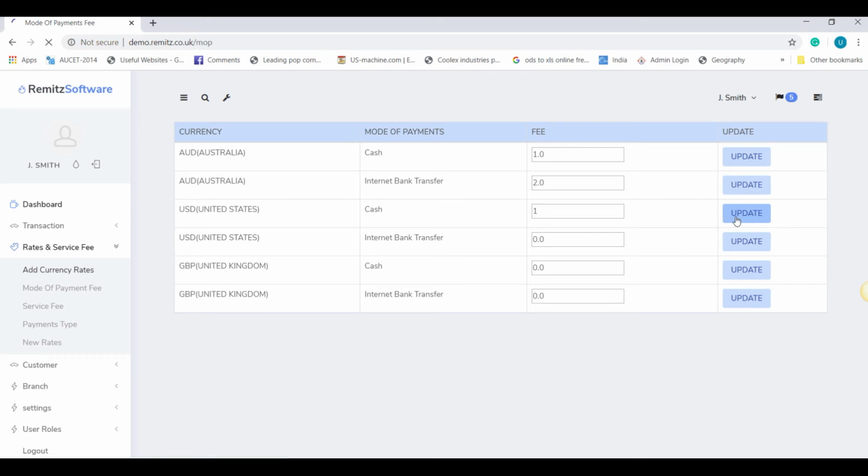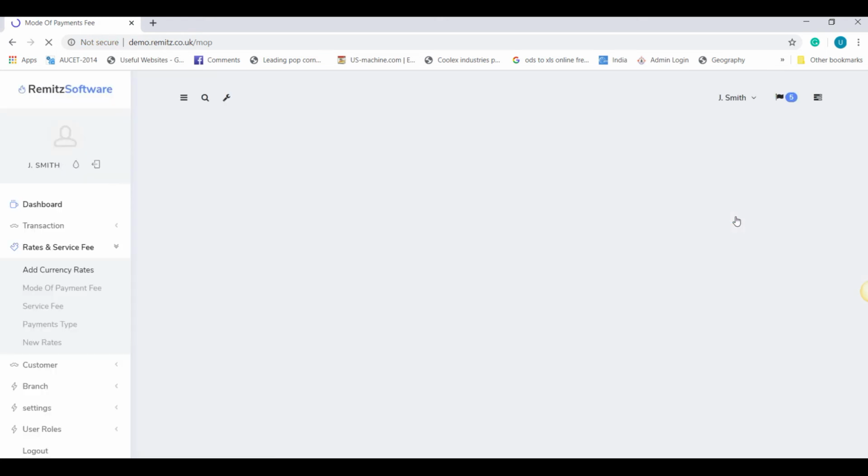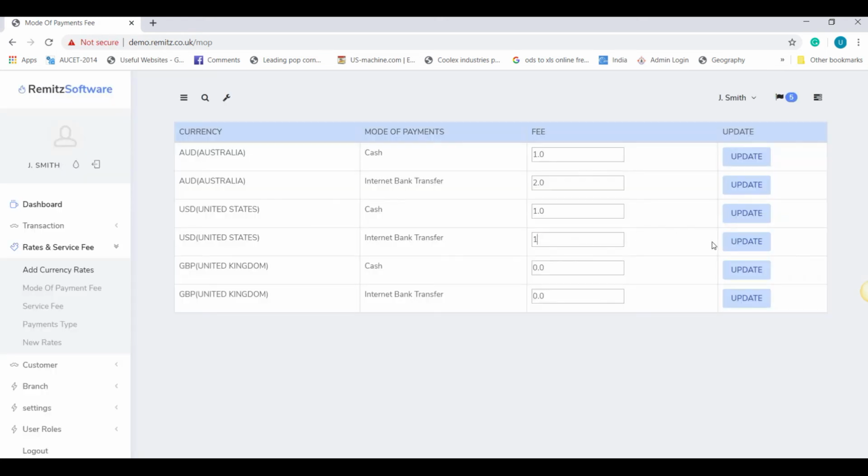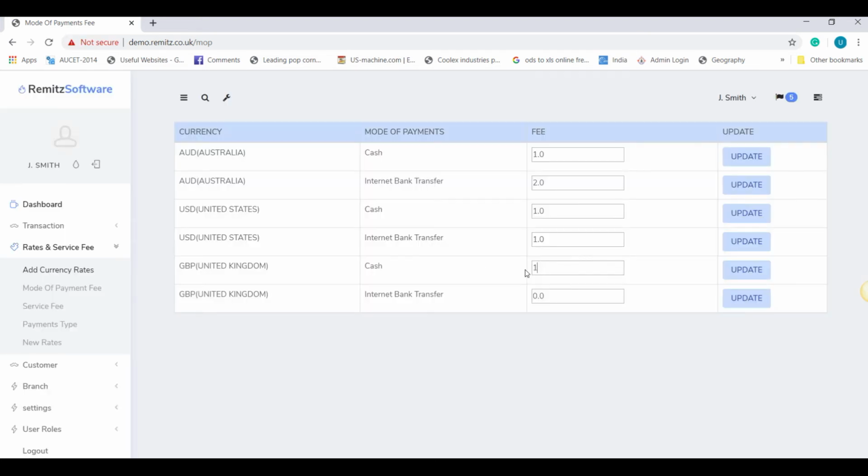This is one extra facility we have provided so that you can use this anywhere. This mode of payment fee will be in the local currency. For example, if the sender country is United Kingdom, the fee will be in GBP.